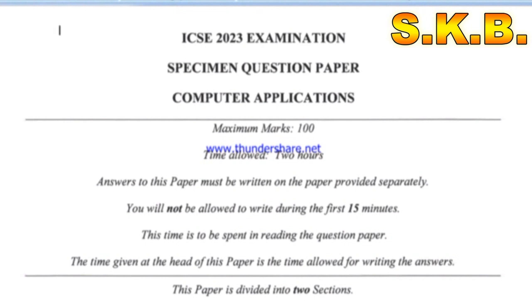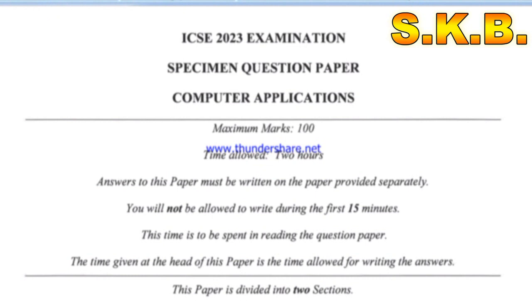Now come to the point, look at this paper once from top to bottom. This is our Computer Application paper. Maximum marks is 100, as written here. This paper has been divided into 2 sections. Attempt all questions from Section A and any 4 questions from Section B. Section A contains only 2 questions, namely question 1 and question 2.